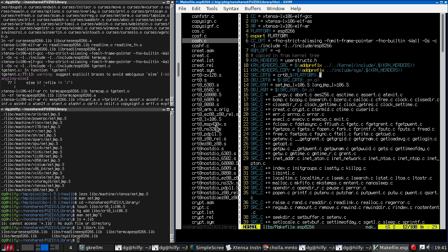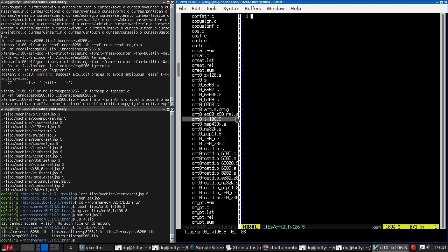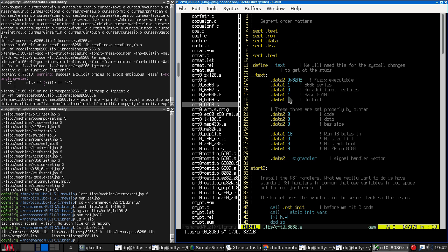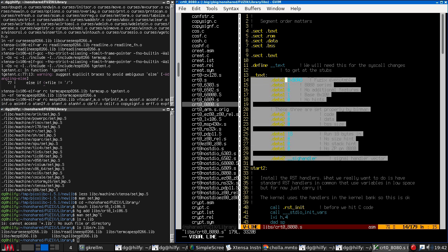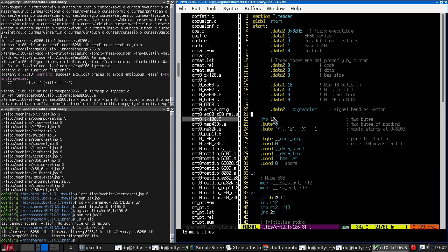We know how the calling convention works, so we're actually just going to copy this with a few wrinkles. The section header here puts this function into its own special section so the linker can put it in the right place. I believe this is the new lightweight Fuzix system call format. No, it is not. This is the new lightweight system call format, which is the one we're going to be using. The MSP430 version, which I was looking at, is obsolete. So let's do that instead.